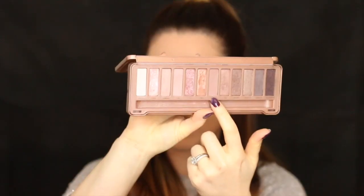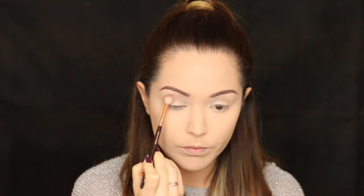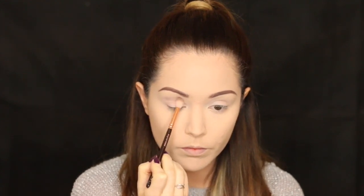Going into one of my favourite eyeshadow palettes ever, and that is the Urban Decay Naked 3. I'm going to be picking up the colour Nuna on a crease brush, and I'm just going to be blending that through the crease. So I did go in a couple of times just to build up the intensity.